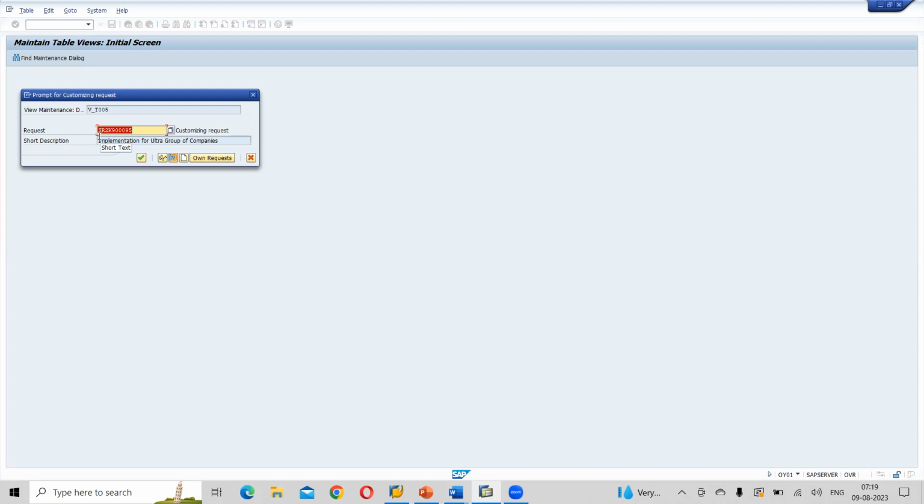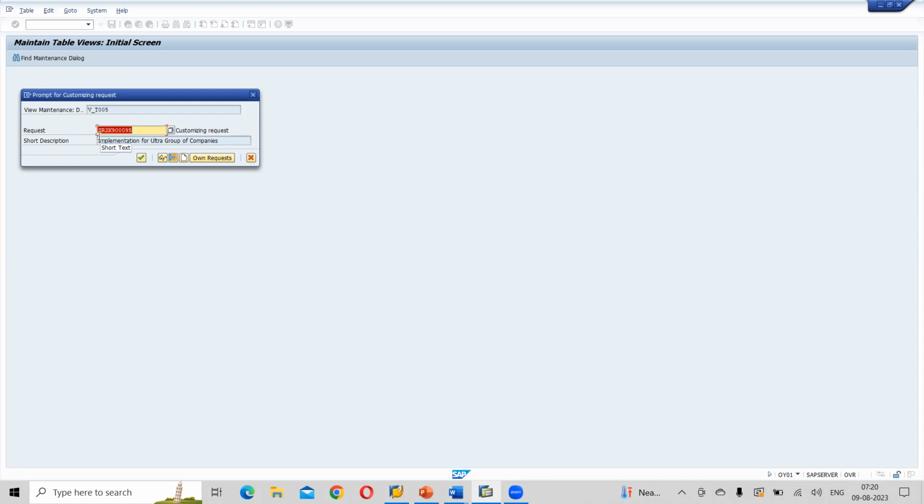The basis consultant's job is to move the transport requests from one server to another, so he has moved all 99. When you start testing in the quality server, some functionalities are missing. Why? Because you saved the settings in 100 different transport requests, but you moved only 99.